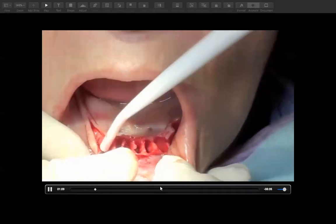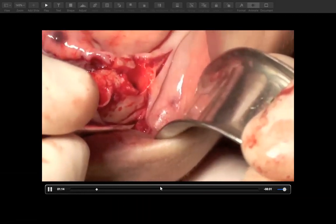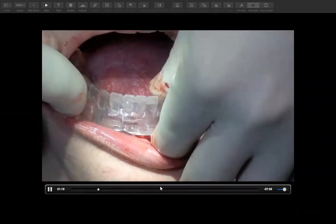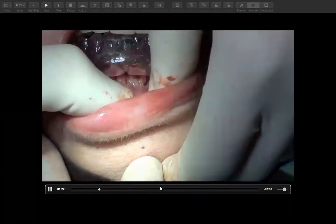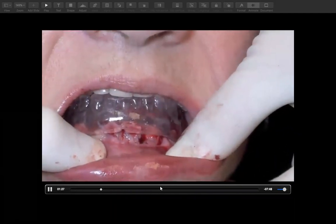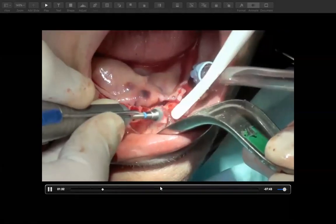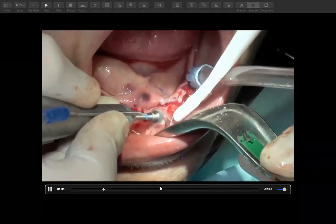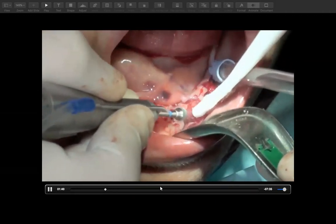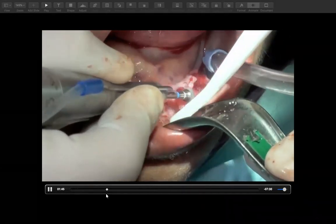The teeth have now been extracted. The tissue has been reflected, and now they're going to do some bone reduction. Alveoplasty will be done. This is the clear surgical guide that they're using, and you can see at the edge of the flange, the bone is up into the denture base, and that bone needs to be reduced level with that flange. That flange is marked 15 millimeters from the incisal edge down to the edge of that clear denture. They'll do their bone reduction here. You can see irrigating that.